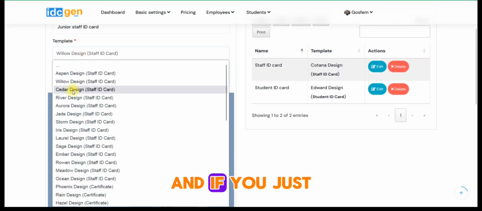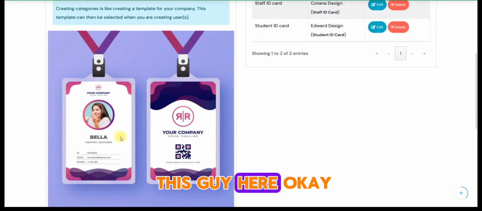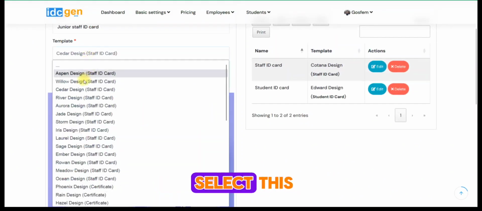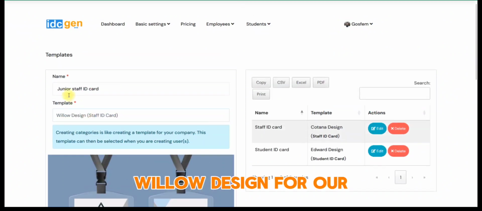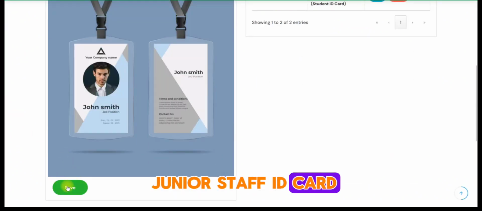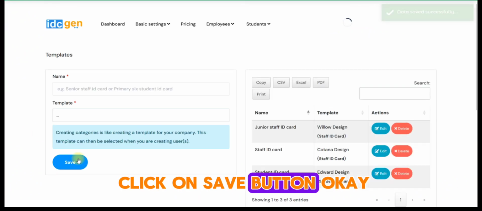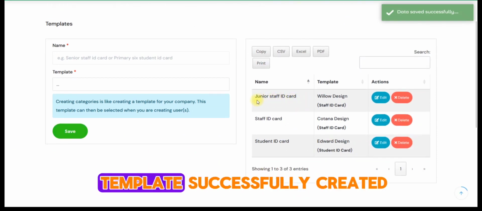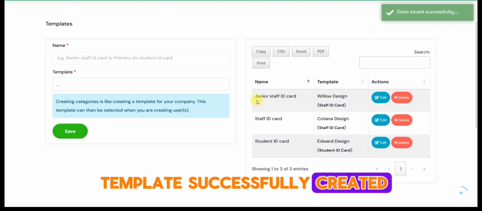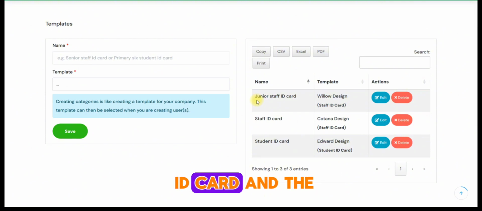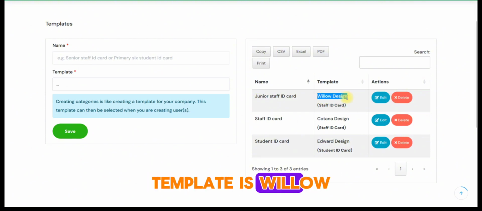I'm just going to select this willow design for our junior staff ID card, and I'm going to click on the save button. We have our template successfully created. We have junior staff ID card, and the template is willow design.